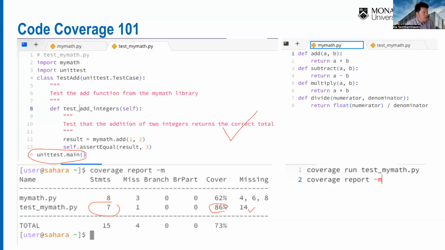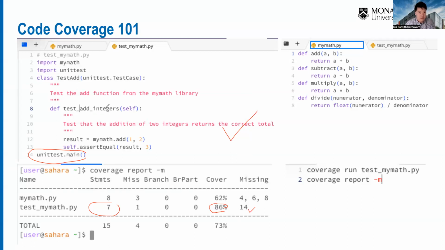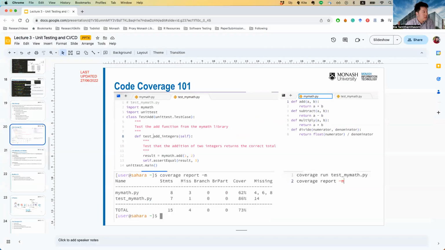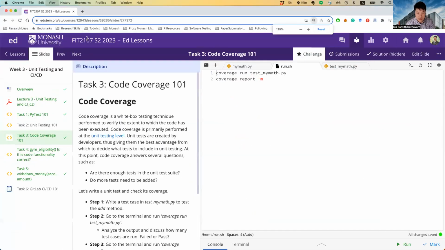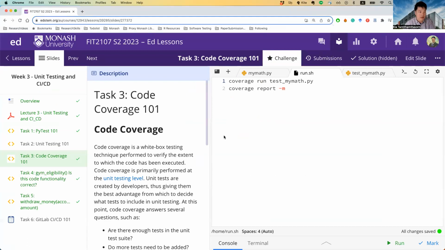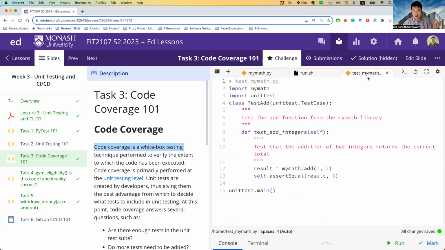Let me see code coverage. Let me clear the screen and go back to Ed here. Does everyone see the Ed screen here? Okay, so for code coverage, this is MyMath and this is test MyMath, right?